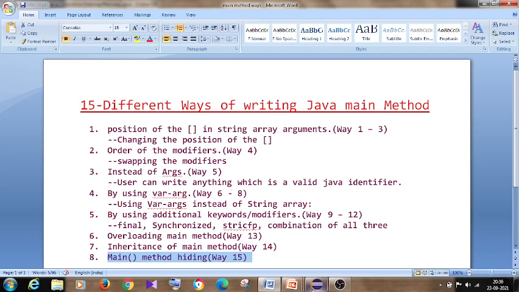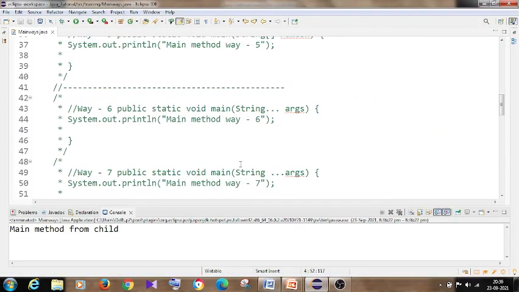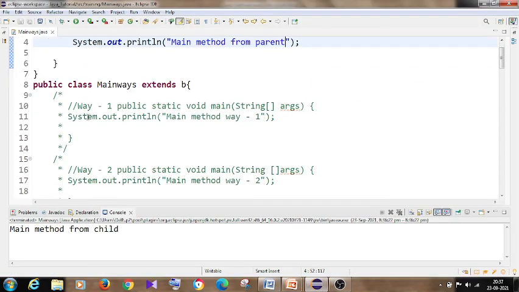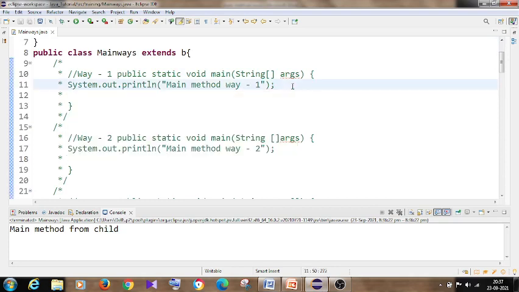Now a quick recap. In the first way, we used the default prototype, and the position of the square brackets with the string.